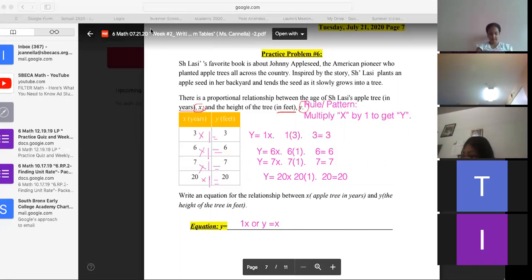Okay. Take a moment to copy that down. It's got to be quick. So again, when there's no coefficient, there's a 1 in front. So 1X is the same as X. That's very important because now when you head into 7th grade in a few weeks, they're not going to put a 1 in front. You're going to have to know that 1X is the same as X. So remember, like I've been telling you all year, when there's no coefficient, you have to place a 1 in front. Y equals X is the same as Y equals 1X.